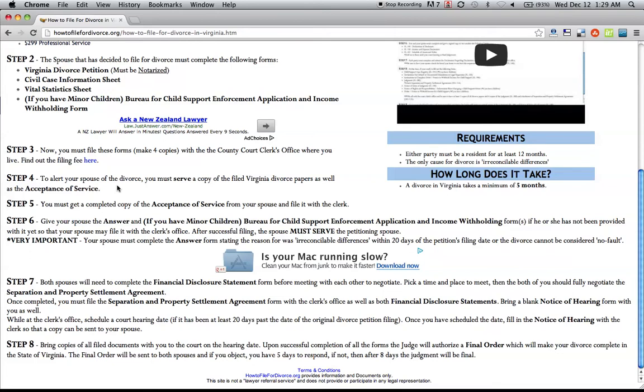Step 4. You must alert your spouse of the divorce. You must serve a copy of the filed Virginia divorce papers as well as the acceptance of service form. This is a very important form because you're going to need it for step 5. You must get a completed copy of this form from your spouse and then file it with the clerk's office.